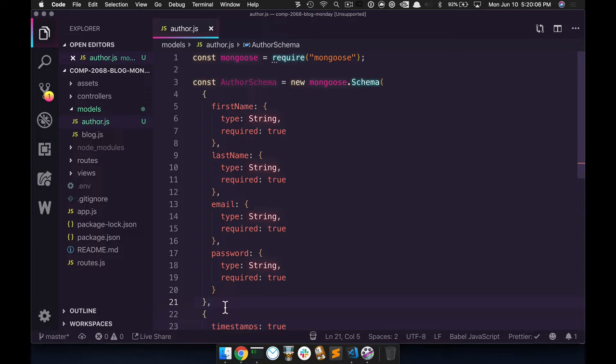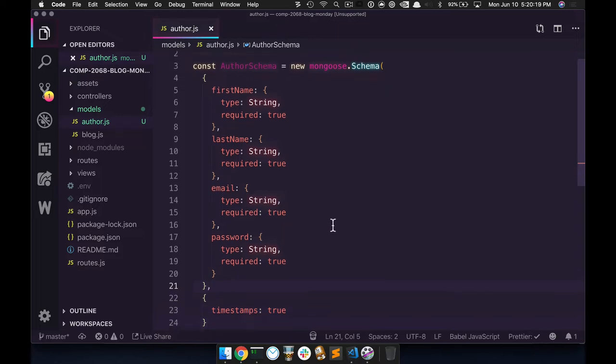In all honesty, you probably could have typed it faster, but learning these little shortcuts is super handy because it comes up quite often. So that gives us first name, last name, email, and password. They're all type string, and they are all required. Now, we're going to take this step by step so it goes really nice and simple. Okay? We'll do the bcrypt part in its own separate piece.